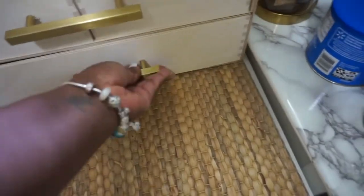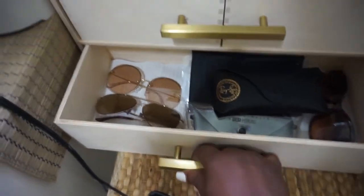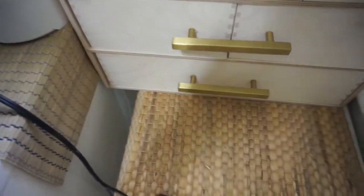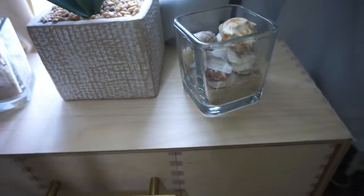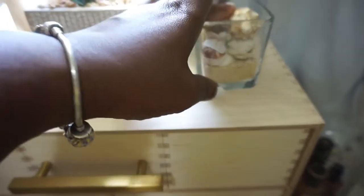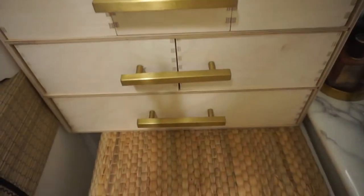And I guess that's a wrap with this system. If you're interested, there's a trick — the drawer isn't sliding out really well, it's scraping. So I'm going to use a trick I saw on YouTube where you wet a bar of soap and rub it underneath so it slides more freely without the squeaking. On top I used these as a display decoration — I picked this up from my local home store, and the sand and seashells I picked up from the beach. This is an orchid plant — it's fake, but it looks super cute. So that is my tray and I love it. I think I did an amazing job, to be honest. So yeah, until next time.